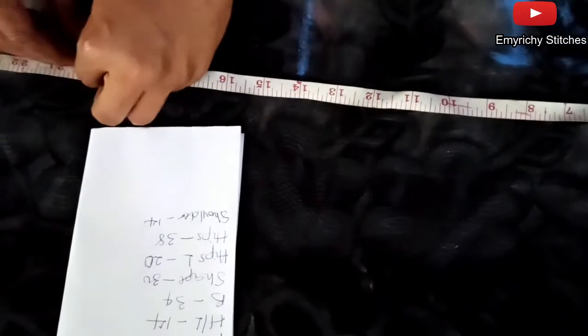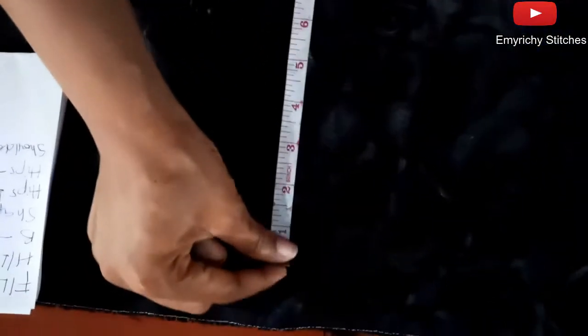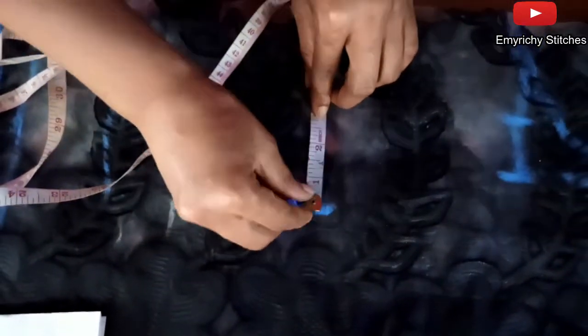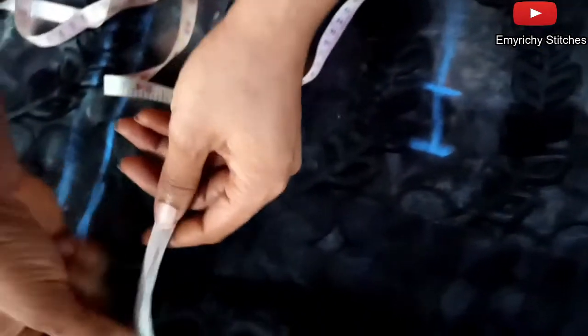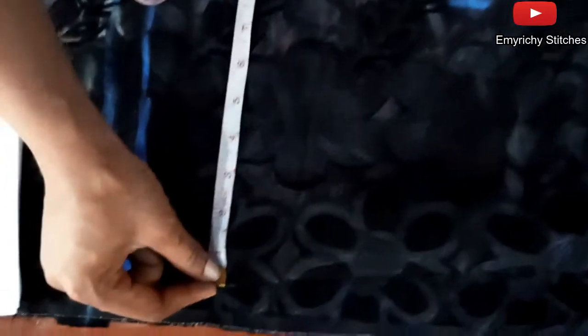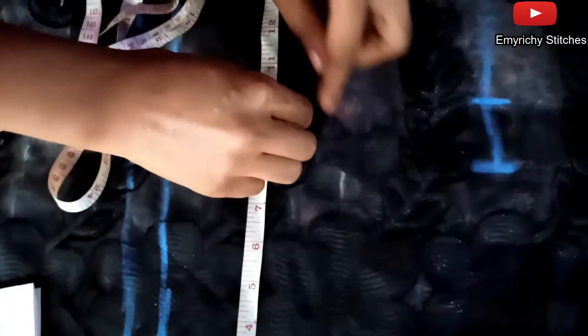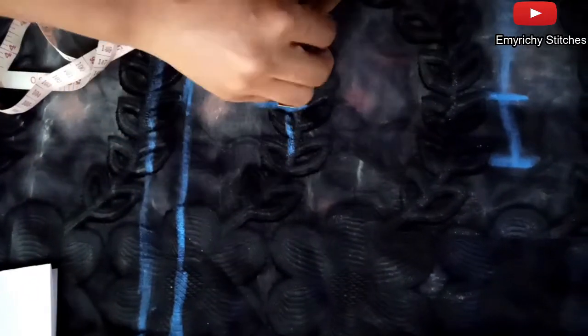Then your hip line, it's not mandatory, like I said, 20, since it's a straight top. Then you mark the shape here, which is 30. 30 divided by 4, you have 7.5. Then you add your seam allowance of still 2 inches. You mark your hips here. Hips here is 38. Then you mark your allowance of 2 inches.